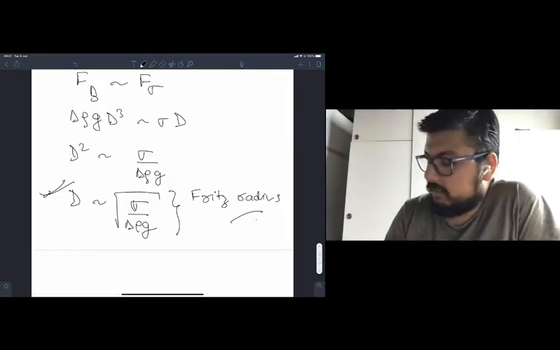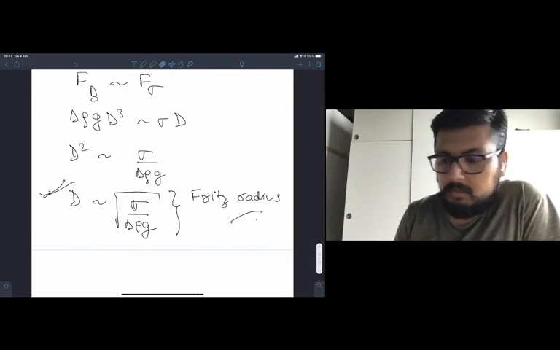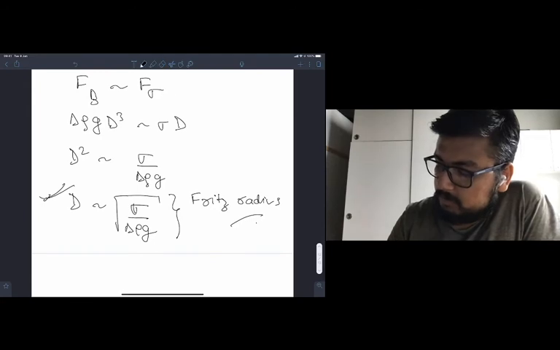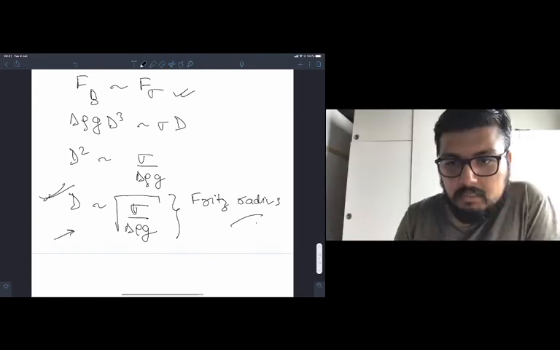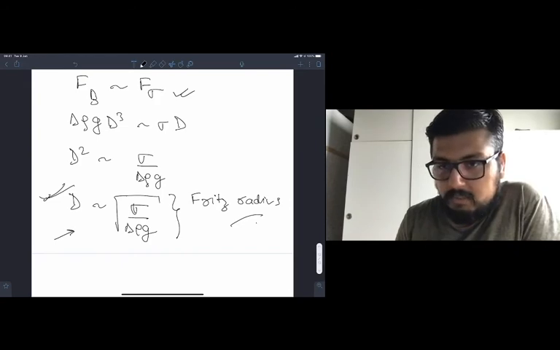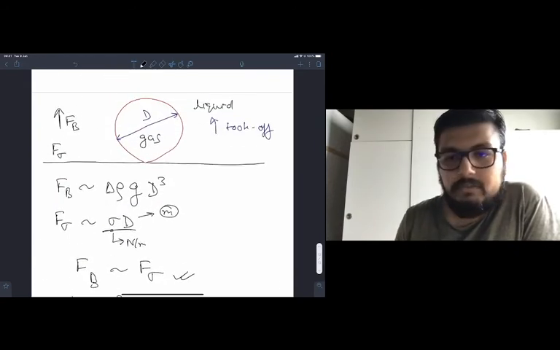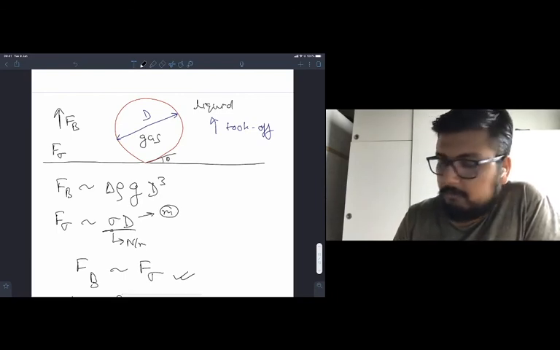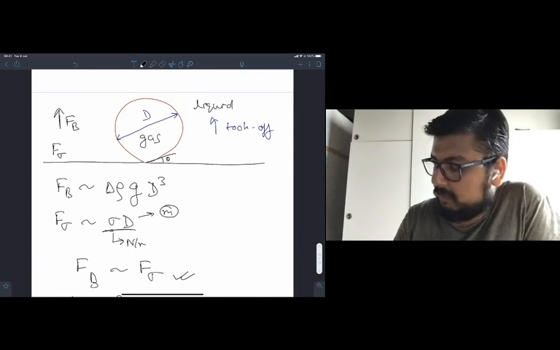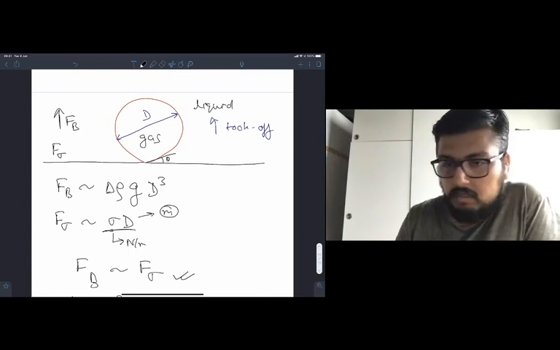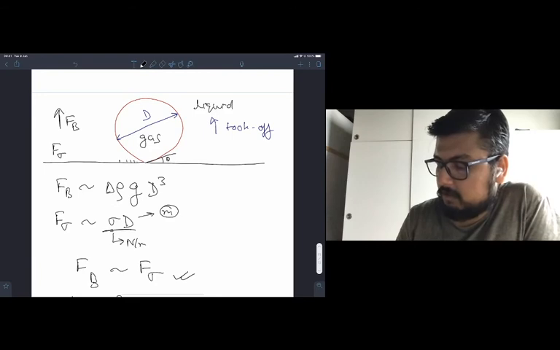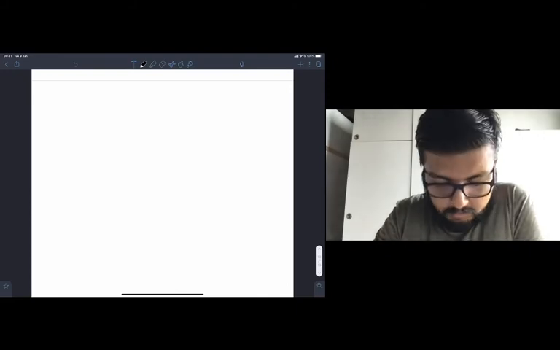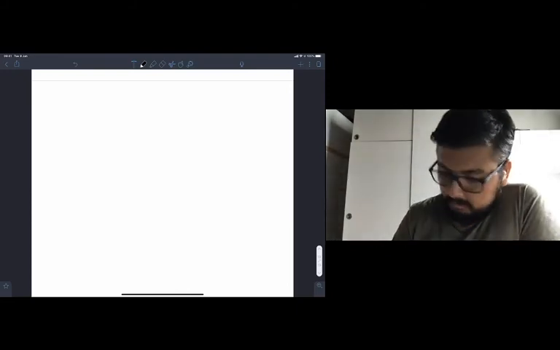So indeed, this gives you an idea about the strength of dimensional analysis, where just by looking at the relevant forces in the system, we were able to give you an estimate about the Fritz radius. Of course, in reality, things will not be this ideal, and we will also have to account for the contact angle at the orifice between the liquid and the substrate, and also other things such as the roughness of the substrate, etc. Now, let us look into some significant non-dimensional numbers in fluid mechanics.